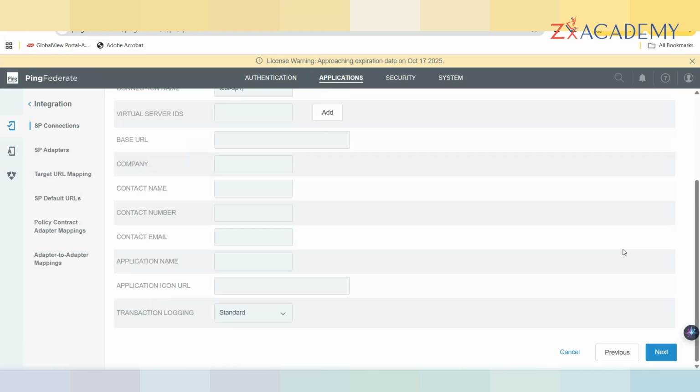Okay. Now, if you scroll down, the transaction logging is there, right? How the log files will get stored in the backend. Here we will use the standard, normal success or failure: why it got success, why it got failure. The normal transaction will get stored. If it is enhanced, more raw information will be there. Full means everything will be there.